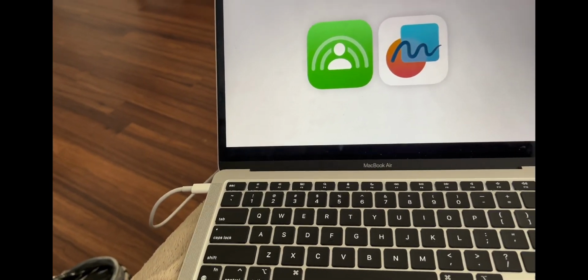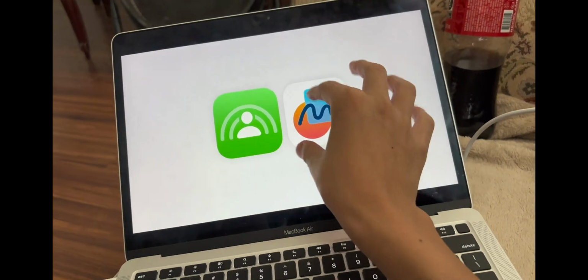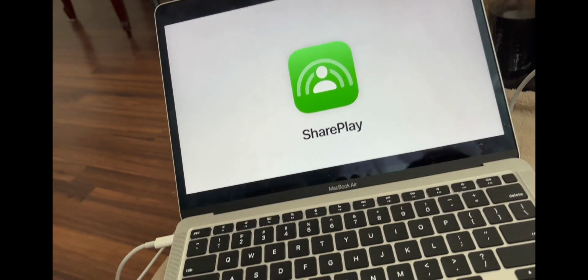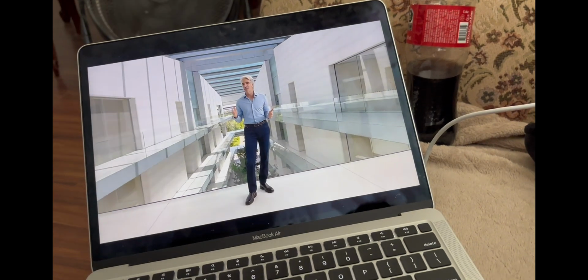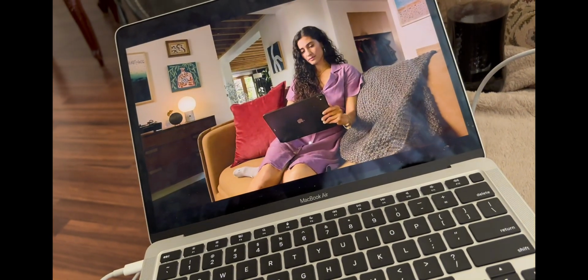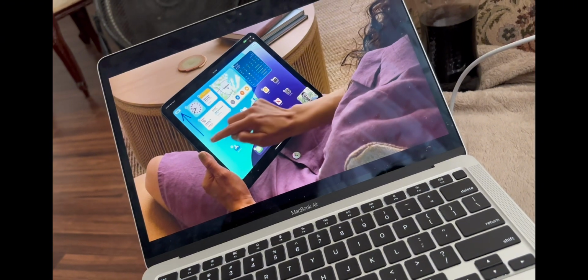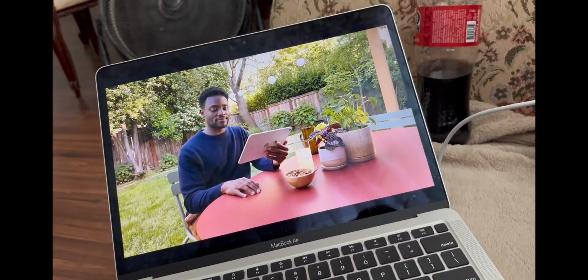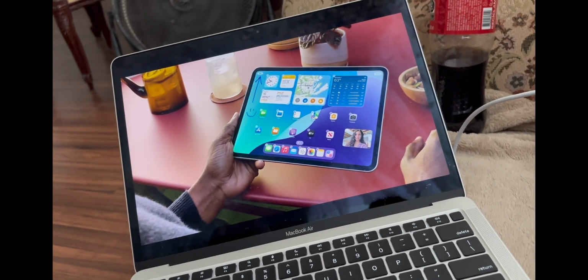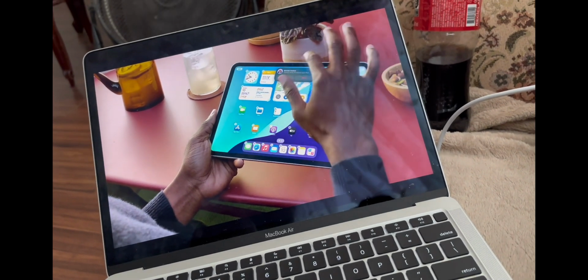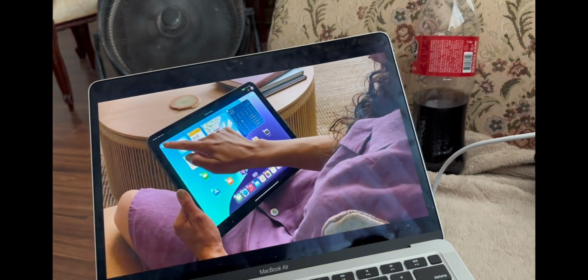Now, let's take a look at updates to SharePlay and Freeform. One of SharePlay's best features is screen sharing. It's a great way to help friends and family from afar, and we're making it better in 2 ways. Now, you can tap and draw on your screen to point out what they should do on theirs. And if you need to assist more directly, you can ask for permission to remotely control their iPad or iPhone.